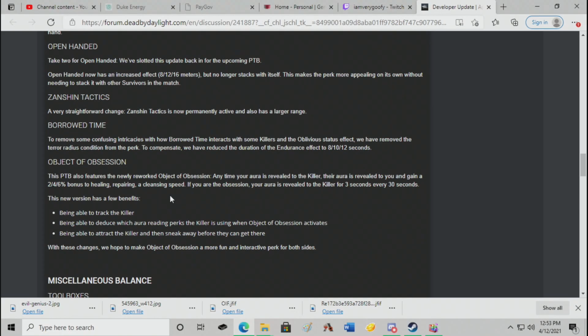This is interesting. So it sounds like they really nerfed Object of Obsession because you're not just looking at them all the time. We hope to make Object of Obsession a more fun and interactive perk for both sides. That actually sounds like a reasonable perk at this point. And you have to be very careful every 30 seconds because the killer is going to know where you are.